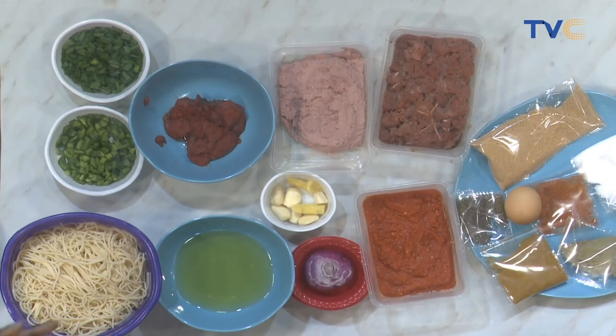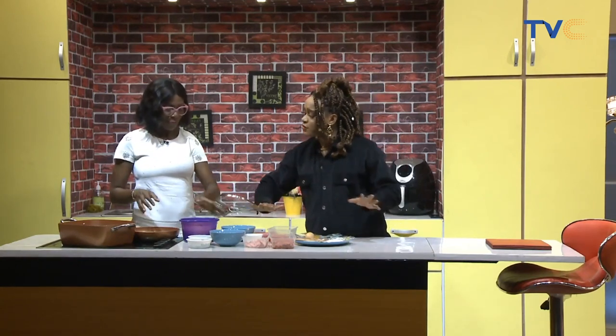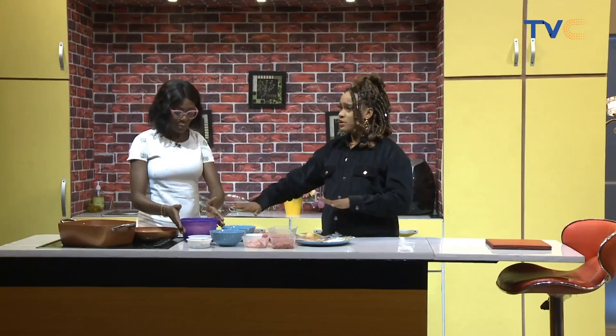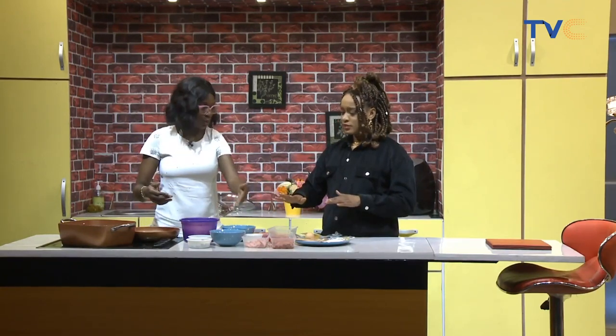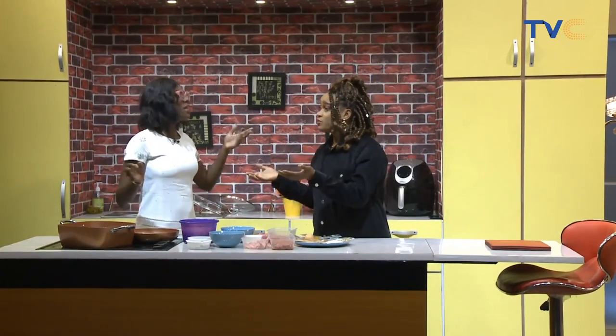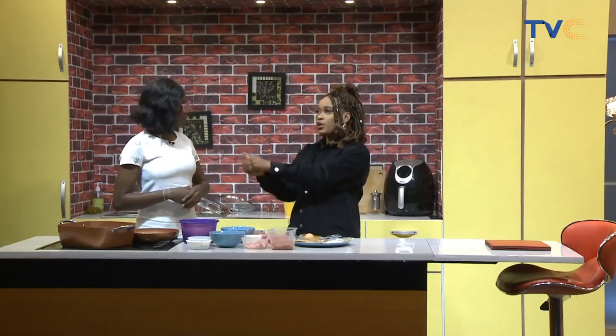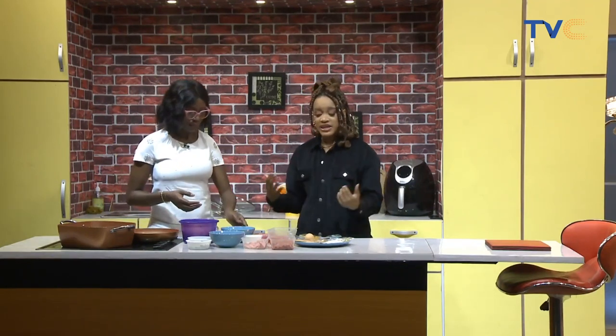We're going to use just a little bit of water. The overall process for this meal is simple: you sauté your onions and peppers, mix them, set aside once cooked, make your meatballs, fry them, cook them in the sauce, then add the parboiled pasta — it's just like making jollof rice. Everything goes into one pot together — fantastic stuff happening in the kitchen!